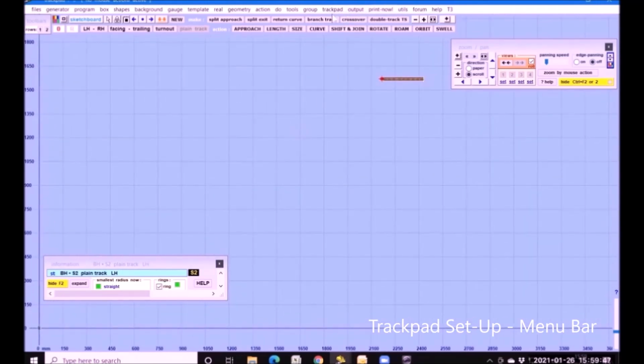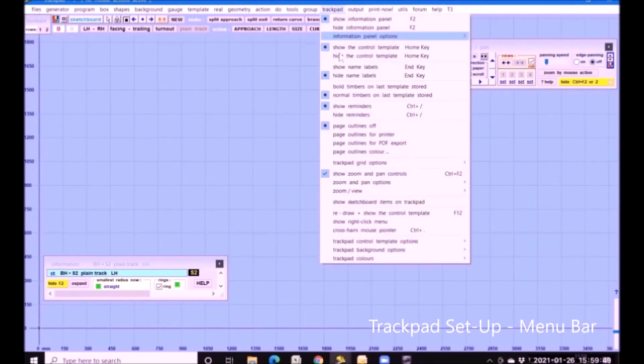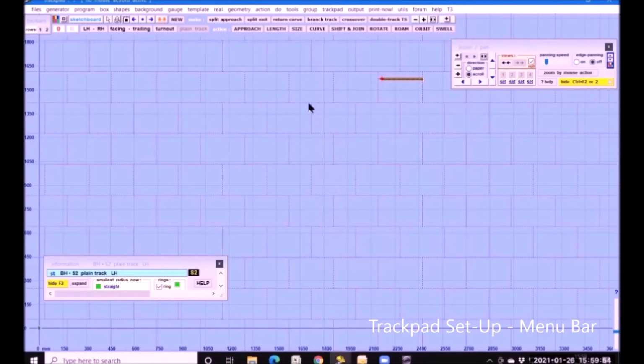Now coming back to the trackpad again, right, page outlines for printer. Okay, now I think it defaults to A4 pages, and each of the dotted outlines is 1 page. Right.